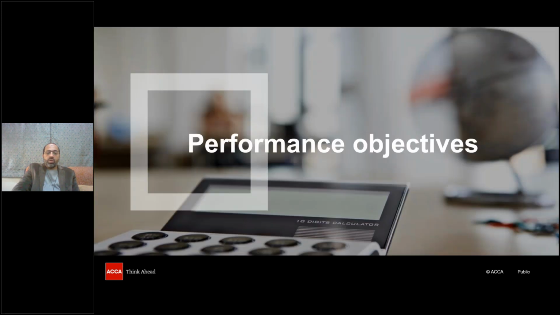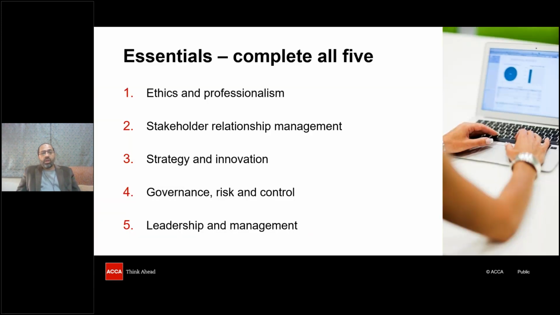Now, moving very quickly on to performance objectives. Remember, every ACCA student or affiliate has to complete 9 performance objectives in all, out of which 5 are essential performance objectives.